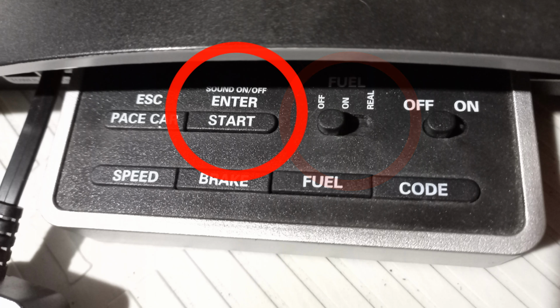Next is our enter and our start key. So whenever we're going to program with stuff like the speed, brake, or fuel systems, we need to use the enter key when we're done. So I'll get into that briefly once we get into the speed, but just know that that's how we're going to finalize commands with the control unit for pretty much anything.